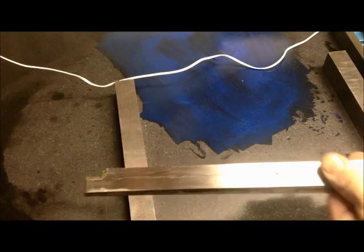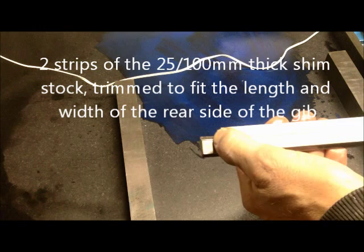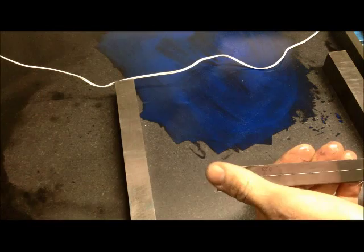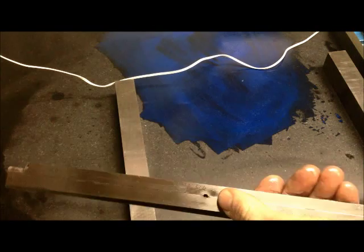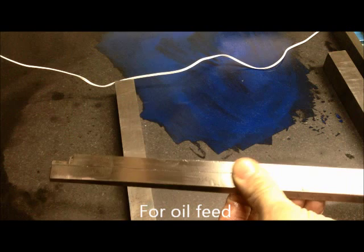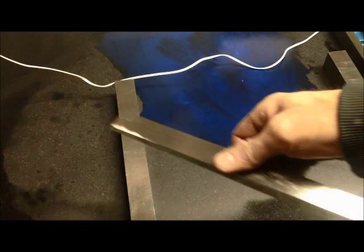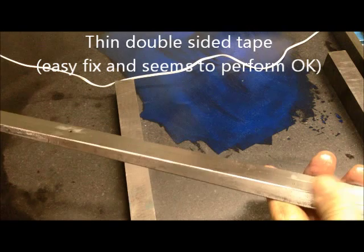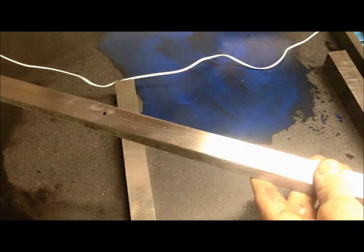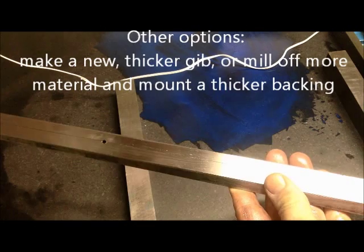Of course these are trimmed down on each side. I used a belt sander at work — that seemed okay. On the ends I used a Dremel tool just to follow the curve, the same there. And then on the other side, I drilled the hole. Because this is thin material, you need to block it up and take it carefully. These strips are then glued with double-sided tape to the back of the gib. I guess that's not the pro method, but at least it was practical for me — because even though it was worn and went in too far, it's not that much, so instead of taking it way down or making new, I did it like that.